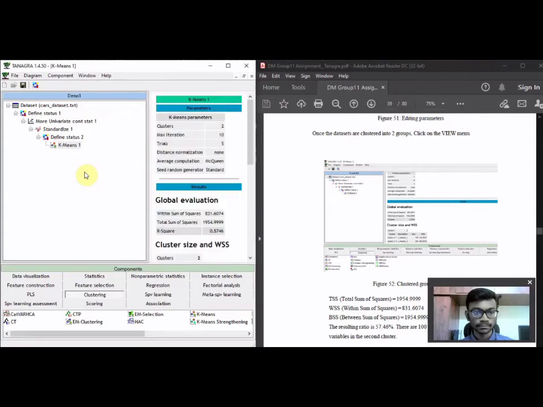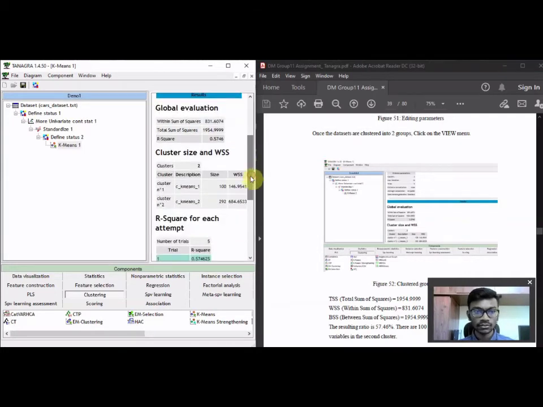Yep. So as you can see from the parameters, we have got two clusters. The next iteration is going to be 10, and the trials is going to be 5 different trials. So from the evaluation itself, we can see our R square is 57%, and the sum of the squares is 831.6074.